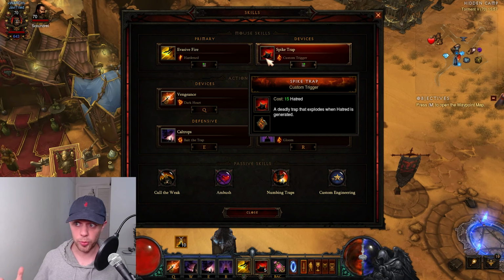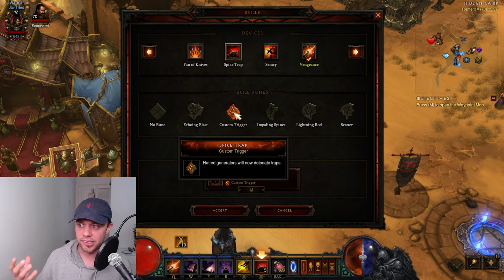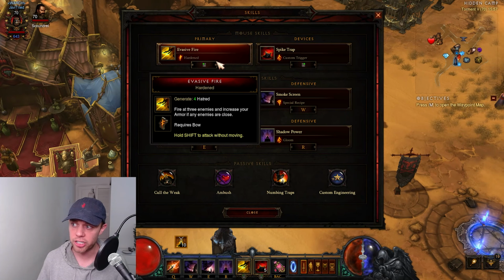First of all, of course, we're taking Spike Trap with Custom Trigger, a deadly trap that explodes when hatred is generated. What Custom Trigger means is that your hatred generators will now actually detonate the traps. Hatred generators then being Evasive Fire in this build. Fire at 3 enemies, increase your armor if enemies are too close.